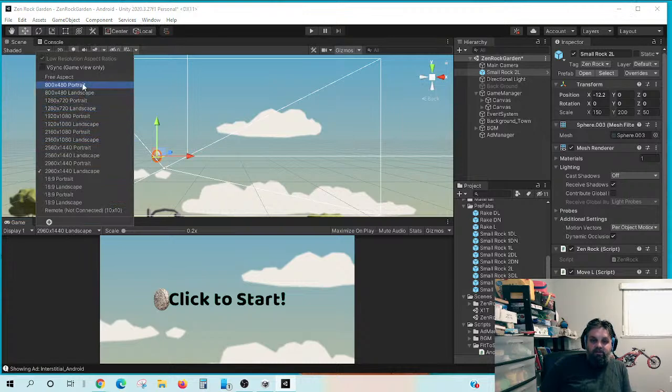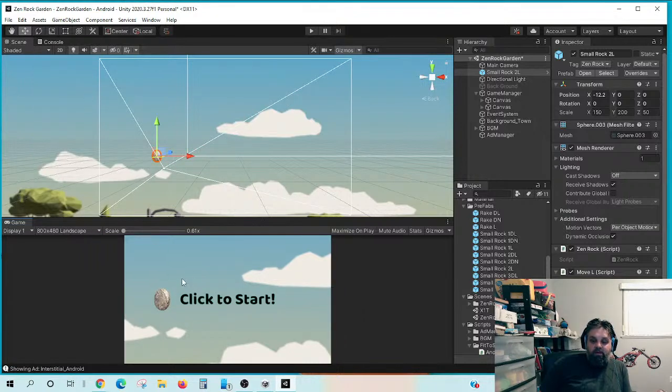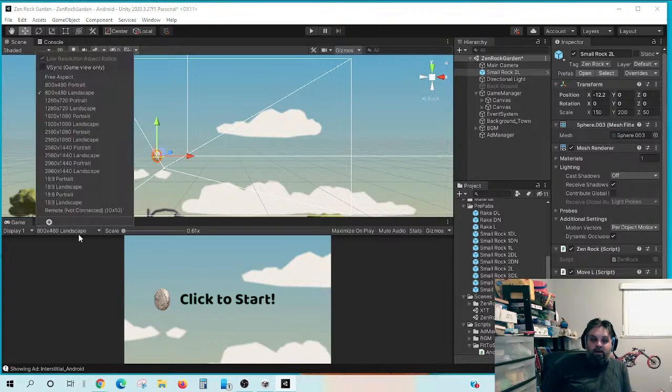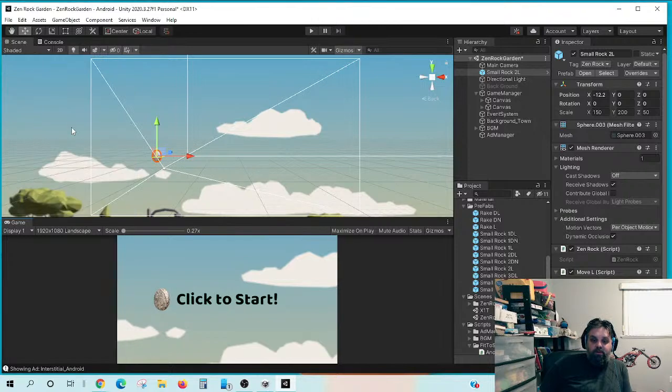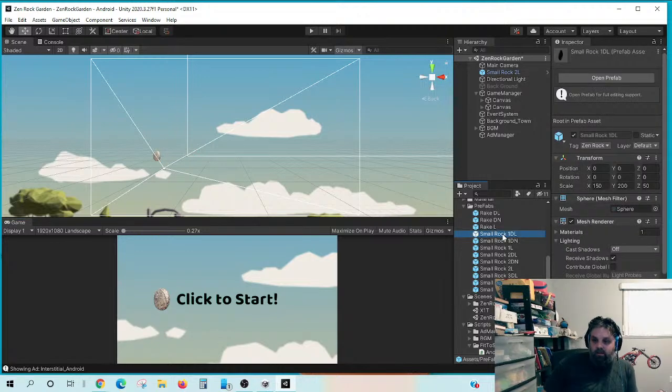So basically it gets to the point where now this is going to be bigger on smaller screens and it's going to be smaller on larger screens. So let's go to this one, right? Yeah, let's make it just a tad bit smaller for all of them.